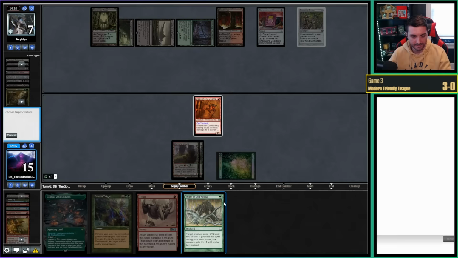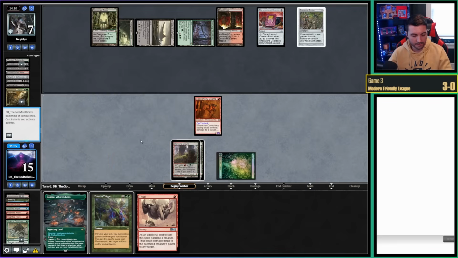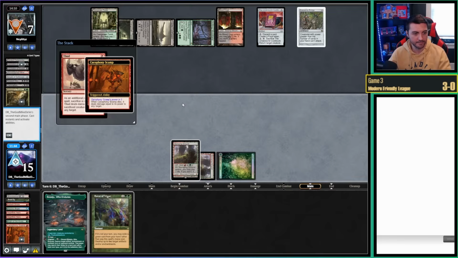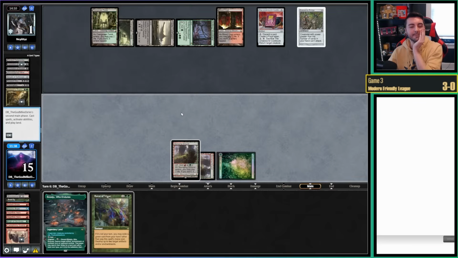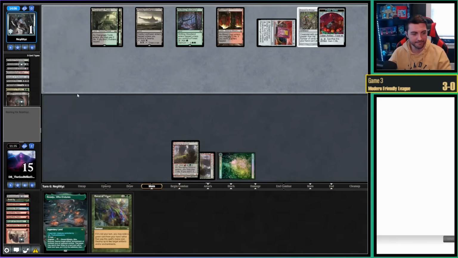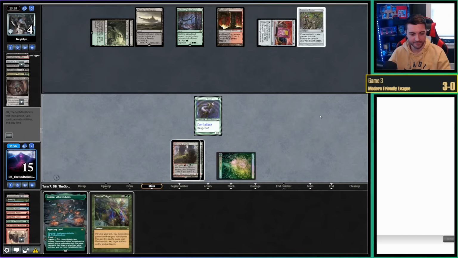Wait, does this work like I think? Oh, wait, we're not in... Oh, man, we're not in... I thought we were in main phase. That's so annoying. Okay. No, I thought we were in main phase. Ah, that's so annoying, dude. I can't believe that. All right, draw a Scout. So brutal. That was like the win, too.